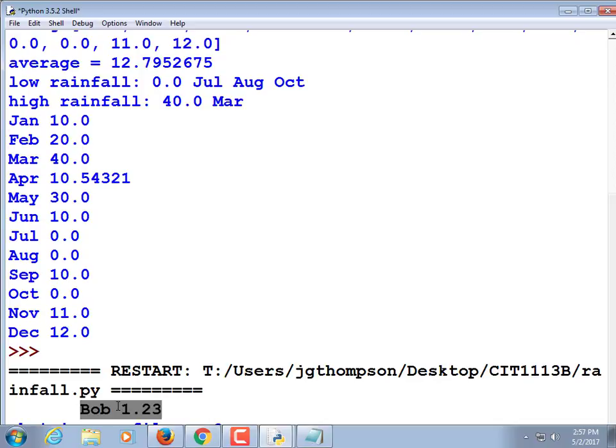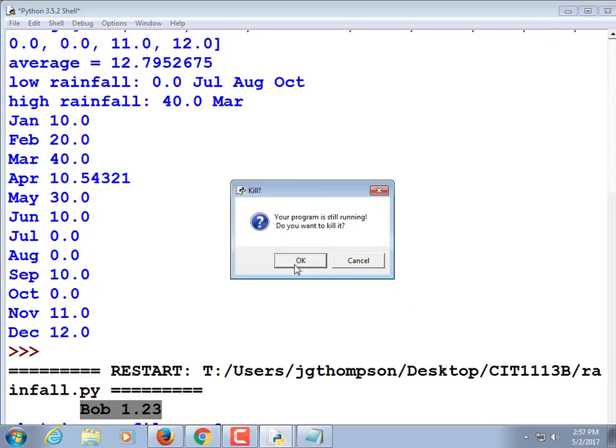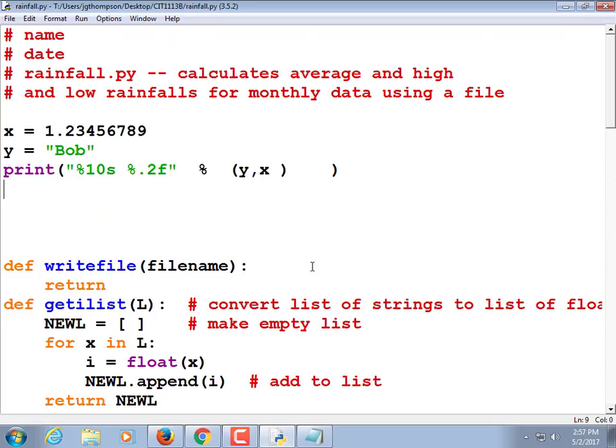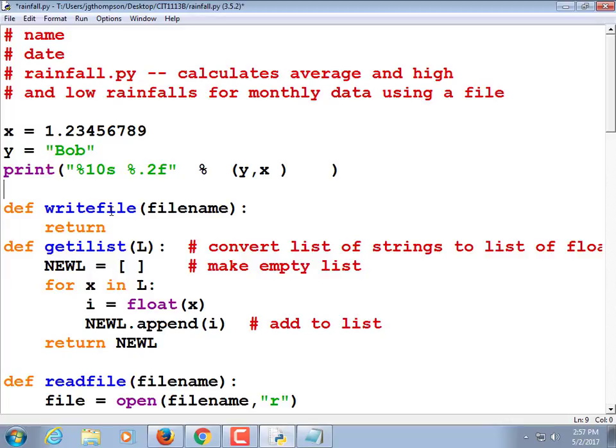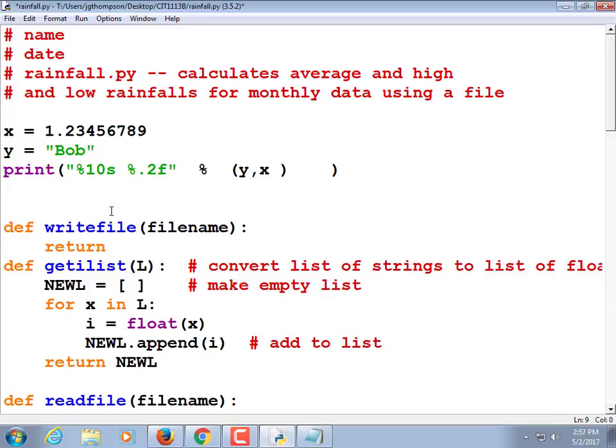Make a list of colors. Colors is equal to red, green. No, we're just going to make a string. Sorry, my mistake. So what is this doing? This is a placeholder for a certain value. And this percent means I want you to do something special with it. It defines the placeholder. The placeholder's for a string, and it's going to be 10 characters wide. If I change that to a 20, we would get a list with that.